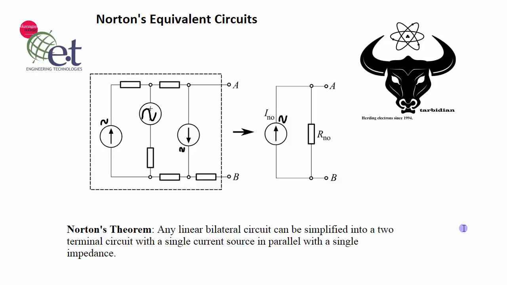Basically what that means is if I have a circuit made up of voltage sources, current sources, and resistors or inductors represented by general impedances, then I can convert that circuit into one that consists of simply a current source in parallel with an equivalent impedance.